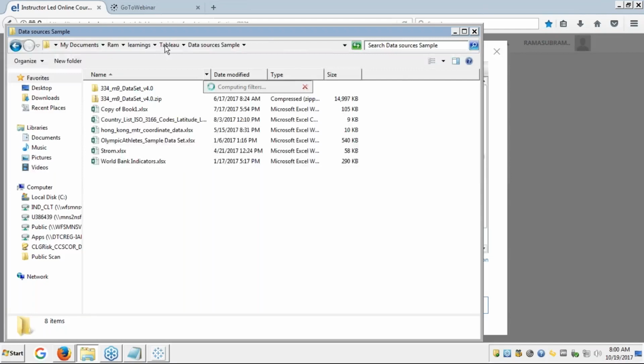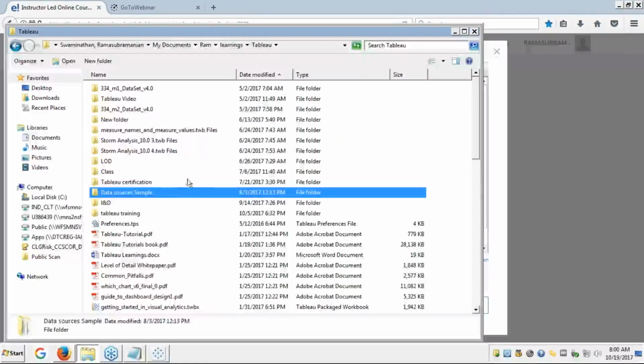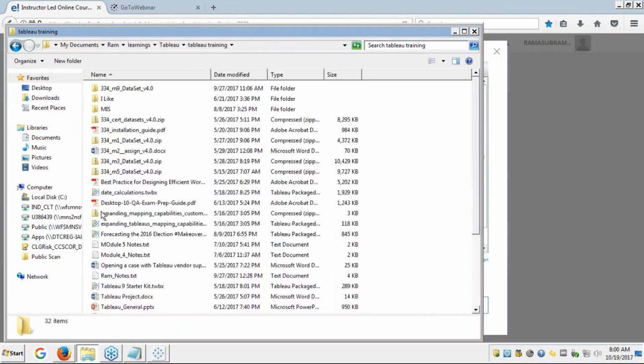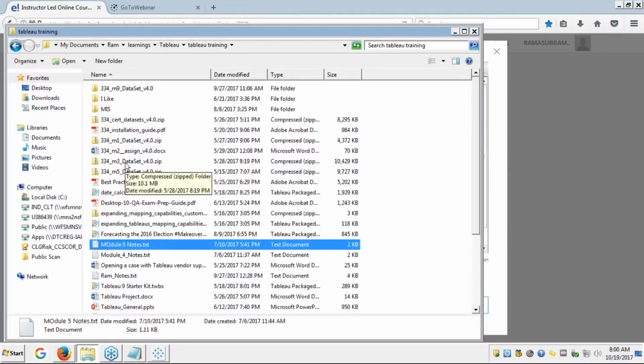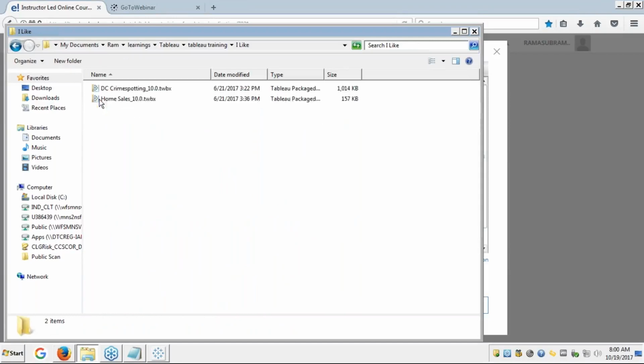Can anyone tell me why we are creating customized geographical codes, friends? Why are we creating these custom geocodes, friends?